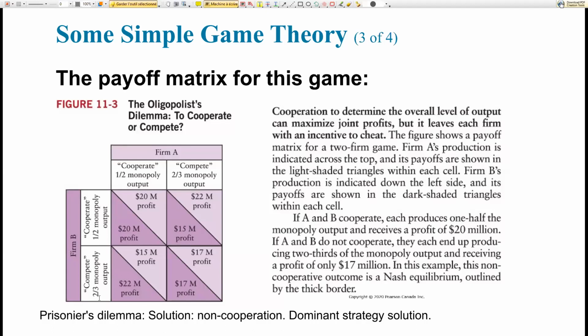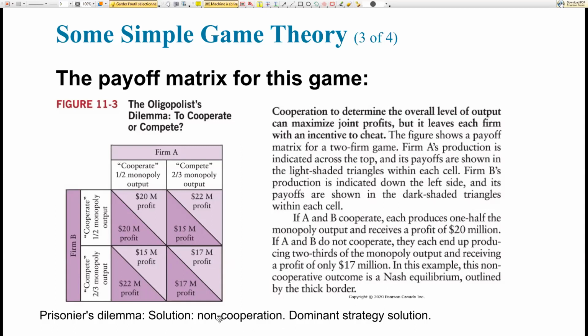Then I can look at what if firm B, rather than cooperate, competes. Then I'm in trouble in that case, so I'm worse off than before. But I can still ask myself, should I be competing or cooperating in that case? I get 15 million if I cooperate, so I'm in the worst situation possible. I lose my clients. Or I say, well, you want to have a war, let's have a war, I'm going to compete too. At least I'm not as bad as before, I get 17 million. But what do you see? You see that, again, competing is the best strategy.